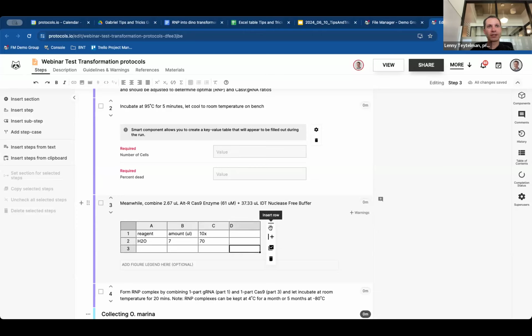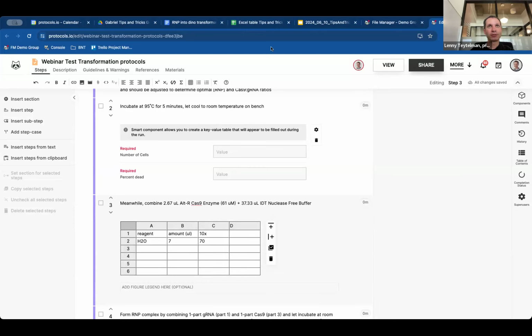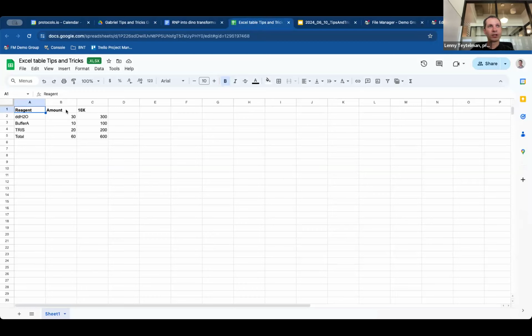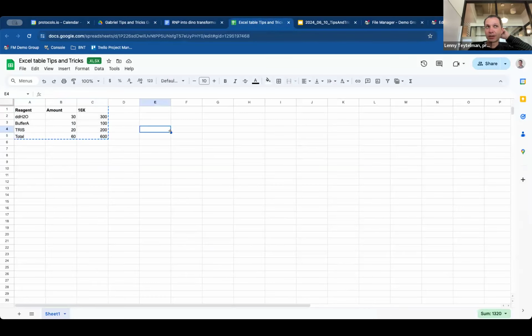If you have an existing table, whether it's in Excel, of course, you can copy paste from the table. The thing is, if you have an existing table with formulas, I wanted to show that you can easily get it out of Google or Microsoft Excel.